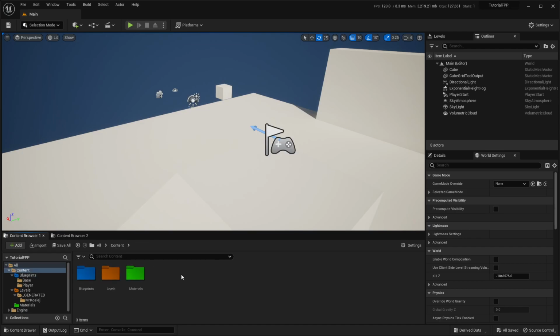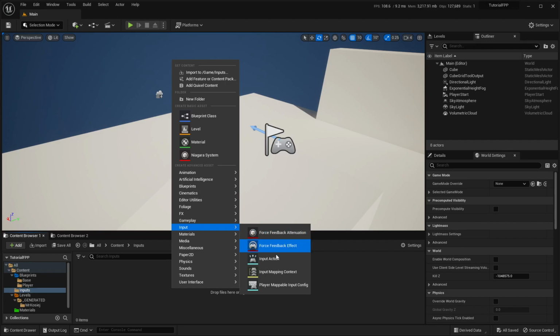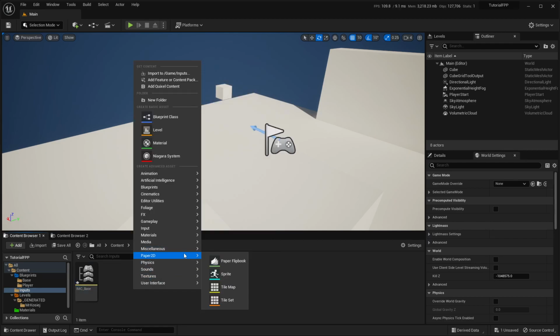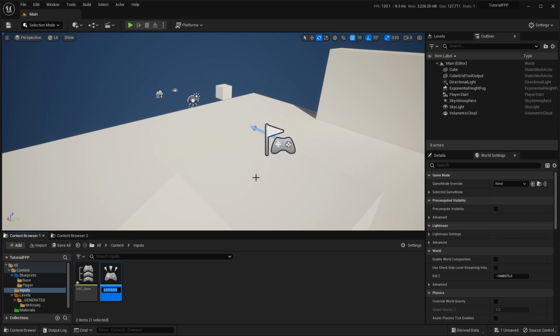Let's go to content, let's make a new folder, and let's call it inputs. For inputs, we want to actually make an input mapping context. So IMC, let's call it base. And let's make a few inputs. IA, we're gonna make movement.